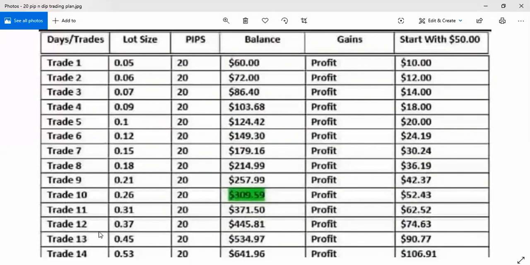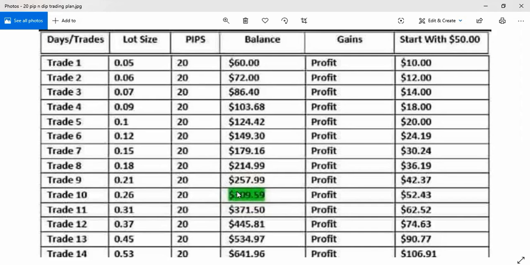How did I execute this plan? Well, I trade London and New York session sometimes. So if I'm trading London and New York session, here's the way I executed this plan. I twin trade. So that means that I'm placing 2 orders for 20 pips. So that'd be like 2 trades. So that's actually 40 pips. I can do that in London. I can wake back up and do that again in New York. So I'm placing 2 trades, 2 orders for 20 pips. That's another 40 pips for the day. So for the whole day, I've caught 80 pips, if that makes sense. That's twin trading, right? So let me slow down.